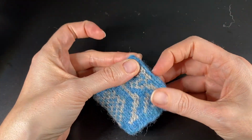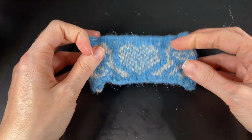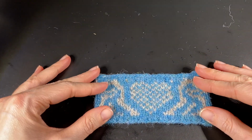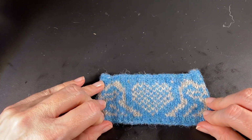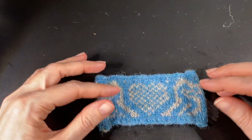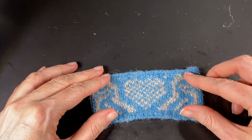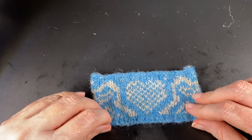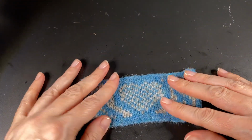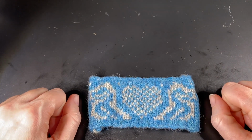So that of course is for the Harriet's cowl, because this is our practice swatch for those of us who are knitting Harriet's cowl for the MRI Mackers knit along, or for any reason. But in the meantime, I'm going to actually reblock this, because you can see from where I blocked before, it has a pretty solid turn worked into it. And once I have reblocked it, it'll lie flat, and I can use it as a little decoration on my desk. So I hope that was helpful for you.